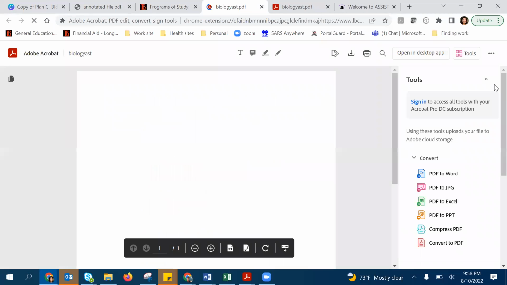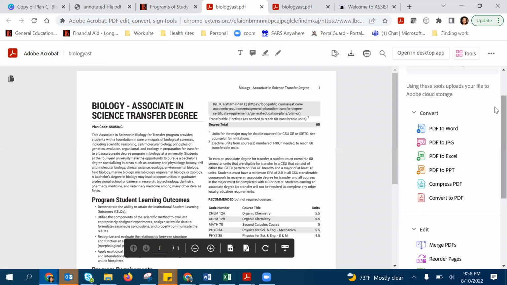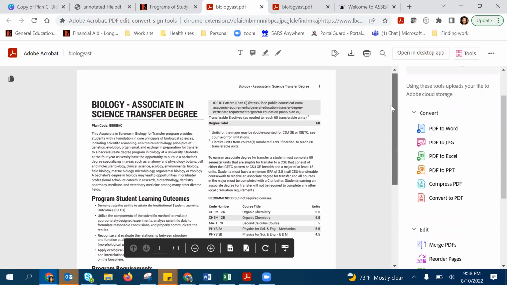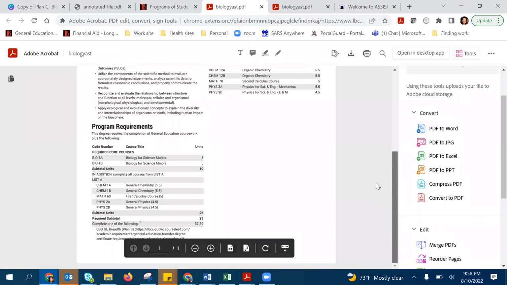And here we're going to take note of all the classes that are not already listed that we need to include on the ed plan. So on the ed plan, we need to include bio 1B because bio 1A is already there.